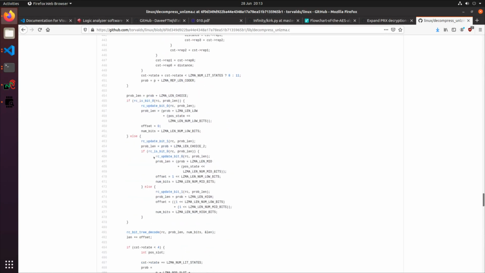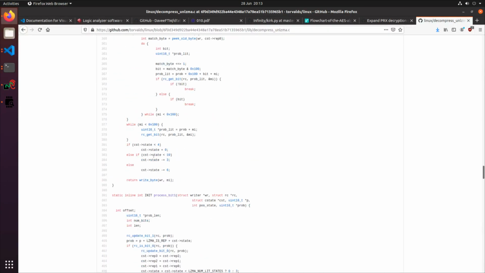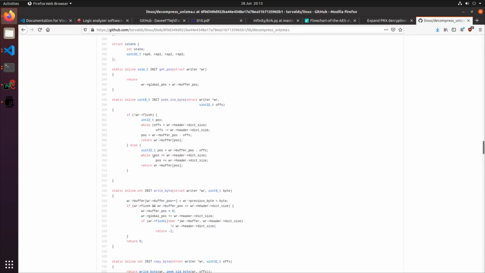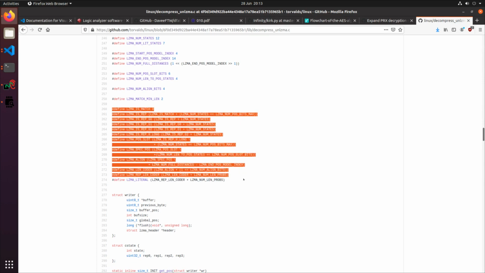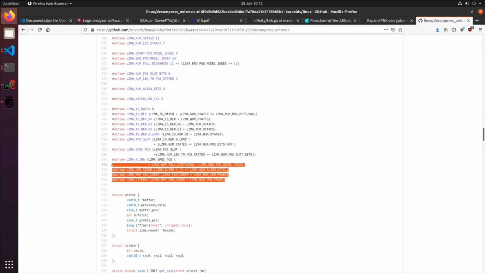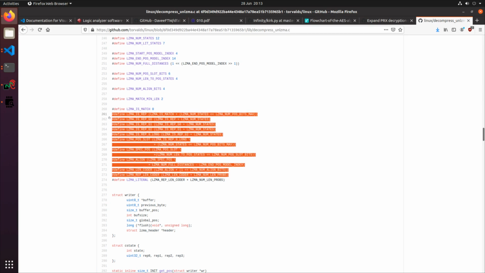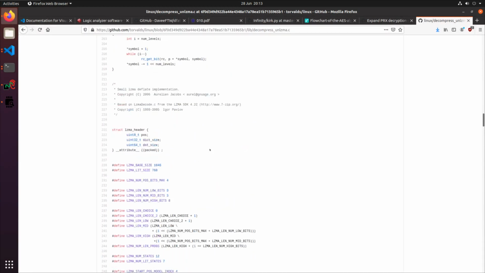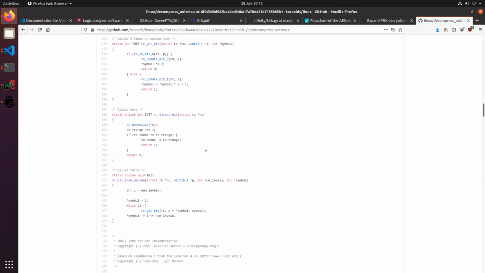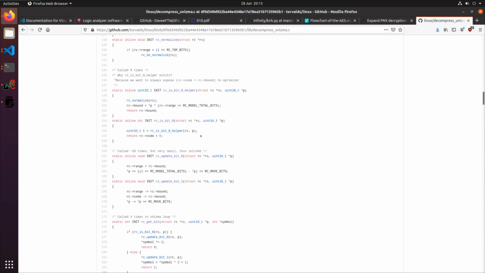And maybe some of these ones. I think it's not these ones, but all of these ones here I couldn't figure out. These are all the ones that are used for the matching bytes stuff. And I know for sure that for KL4E, this value is 4. For KL3, this value is 3.